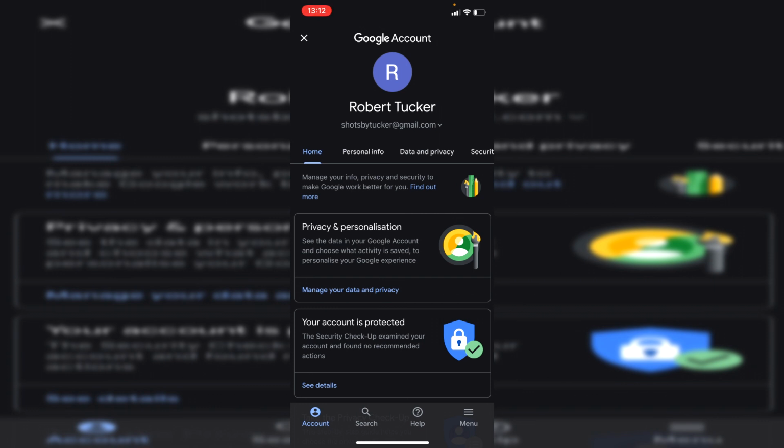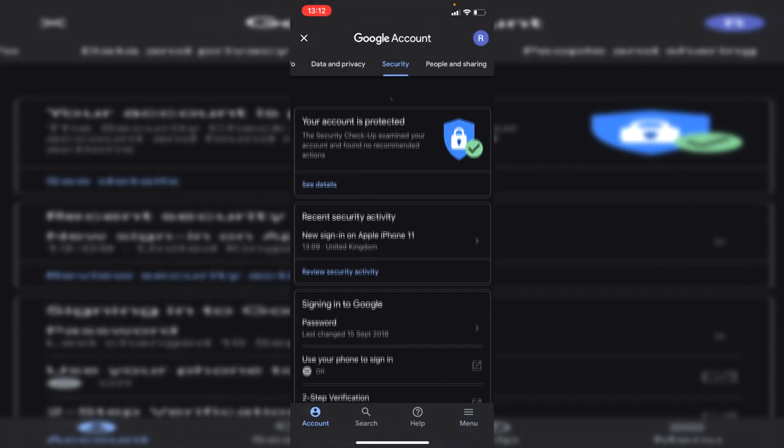So these are all of our settings and there's a lot here. To find the password section, all you want to do is scroll across, and you need to locate security, which is pretty near the end. So you may have to scroll across quite a lot. So click security, and then it's going to take us here.